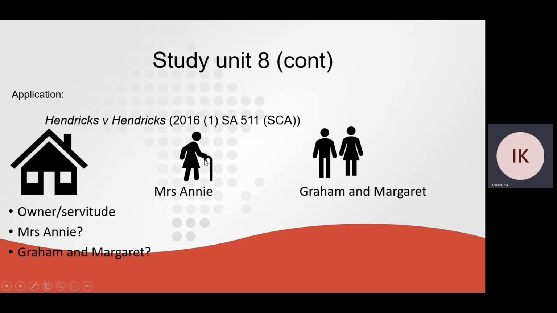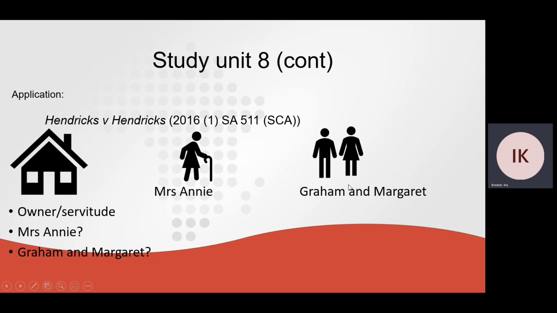Now, the reason I'm referring to this case in Study Unit 8 is not to fully explain the basis of personal servitudes and the operation of that. I'm just providing some background. What I want to get to is to understand how these different persons can be classified. If we go and look at who the owners were, that's easy.